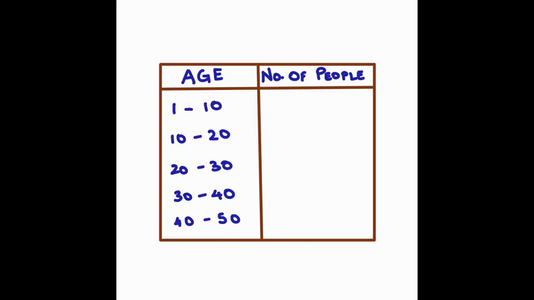If we were to tabulate data based on age, then we could count how many people infected are 5 years old, how many are 6, how many are 10, and so on. But this becomes really tedious. Instead, we could make small age groups. We can find how many infected in this range 1 to 10, then 10 to 20, 20 to 30, and so on. This group is called a class interval.